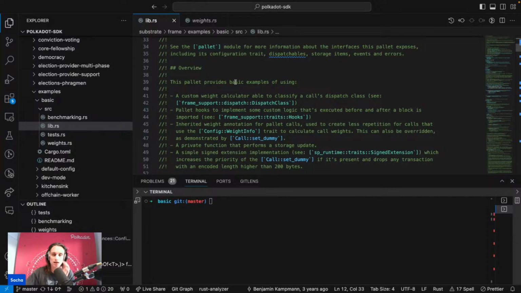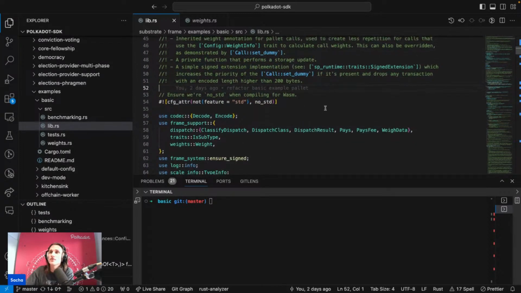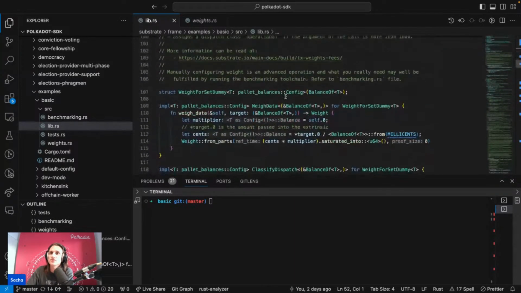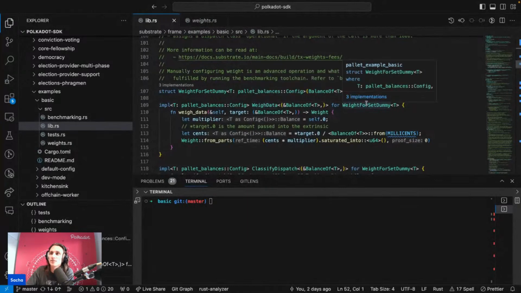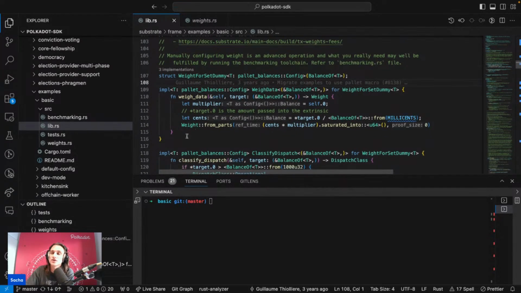As you're navigating through any palette, any of these Rust modules, like in any Rust project, you can actually hover over the different types and different functions and discover what they do, right? So I really highly recommend that.